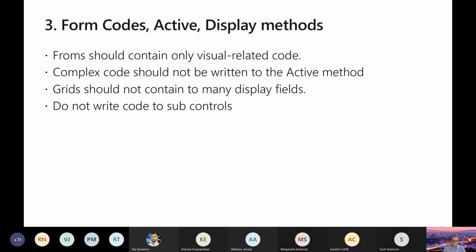Be careful about that too. Also, do not write code in subcontrols. I see lots of the time, for example, a lookup method in sub-objects. Of course, you will call these methods from those sub-objects, click method or lookup method, etc. But the actual code must be in a table or in a class, etc.